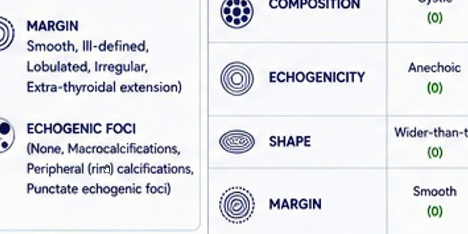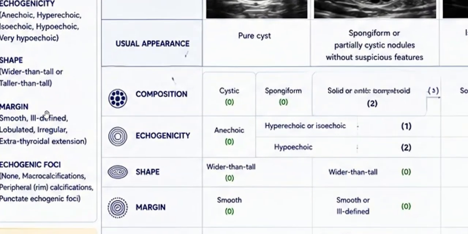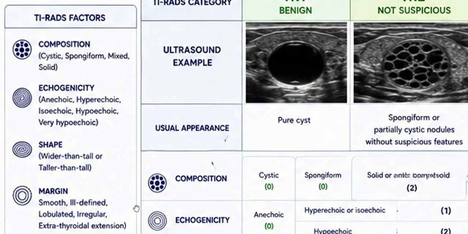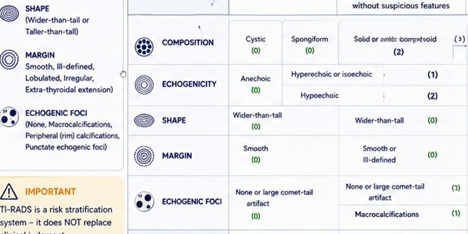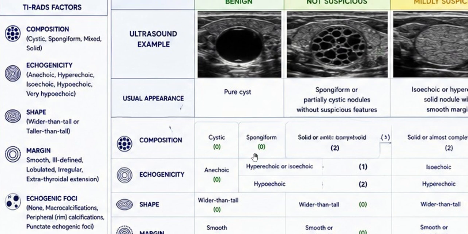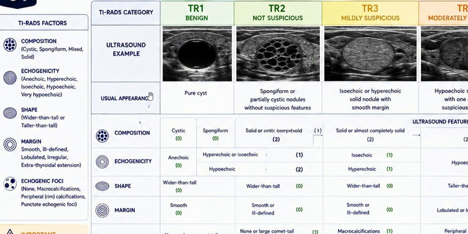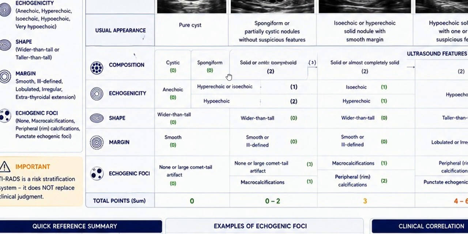So these are what we call the factors which we use. So we are seeing that we are using 5 factors there. Those are the factors that we now use to generate our report and also classify the different TIRADS lesions or masses. So let's look here, an example now of how we categorize on TIRADS. So here we have got the composition, the echogenicity, the shape, and the margin. Also we have got the echogenic foci.